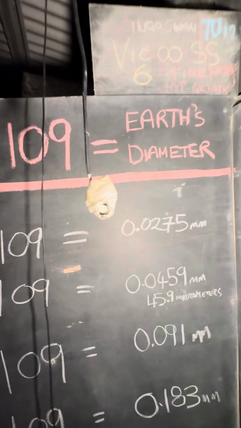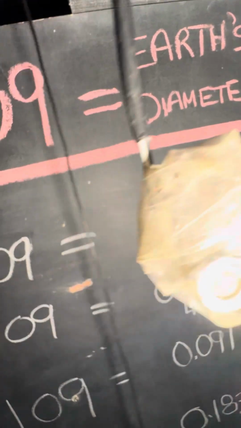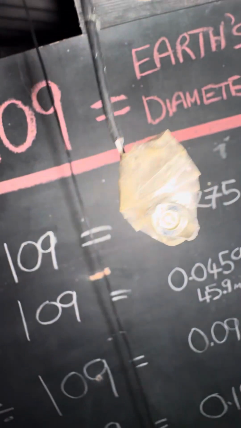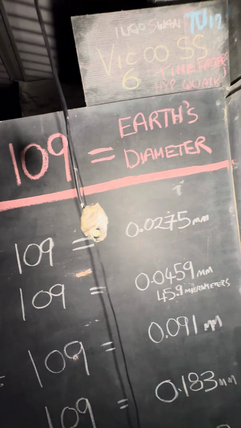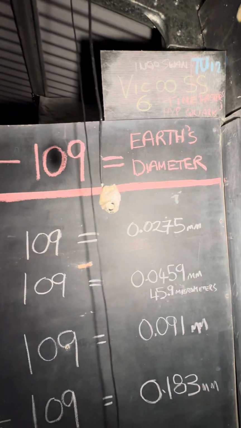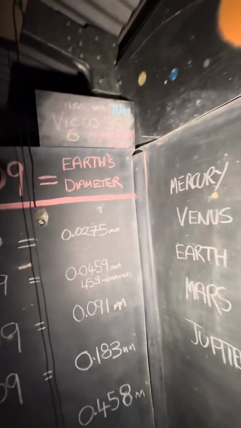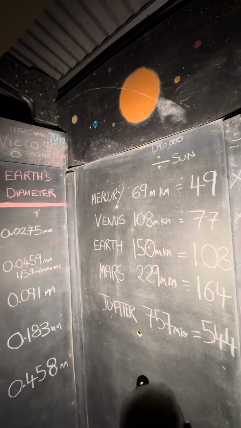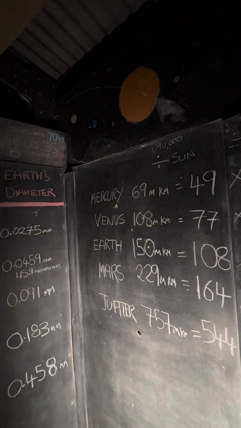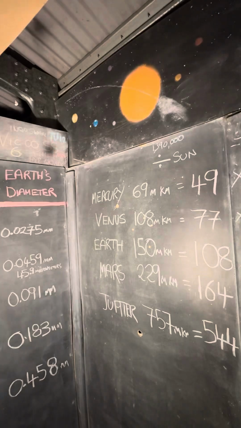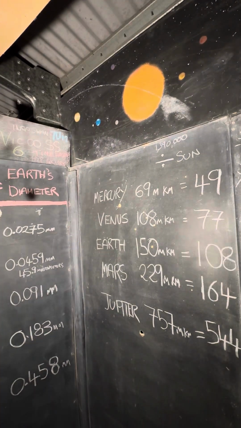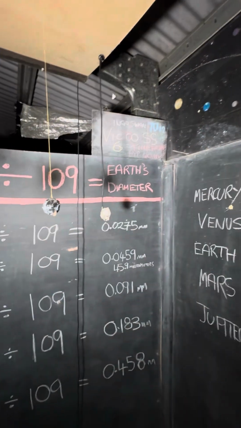It's a little tiny thing in the middle, right? See it? It's like a little cat's eye, isn't it? That's tiny. We're talking 3 mil. I'm going to call it a 5mm bulb for this exercise. With a 5mm bulb, I want to keep everything to scale, all the way down to Jupiter.